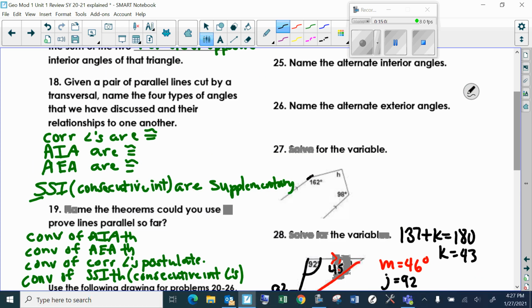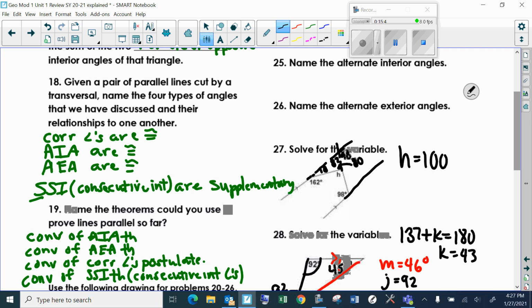I can continue this, extend this, that is, extend that right there. Okay. I have 18 degrees here. I have alternate interior angles here, so it's 98, which makes this 82. 82 and 18 is 100, so that makes this one right here 80 degrees. And then 80 and the H form a linear pair, so that means they're supplementary, which means they add to 180, so that makes H equal to 100 degrees.